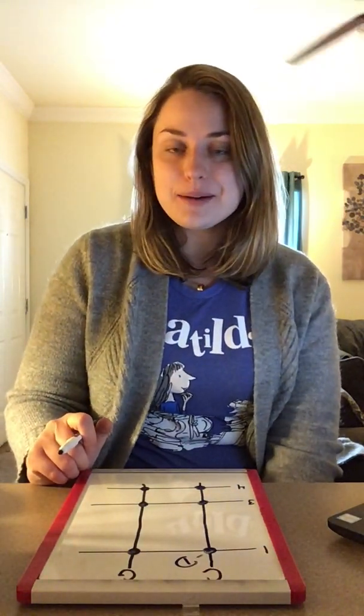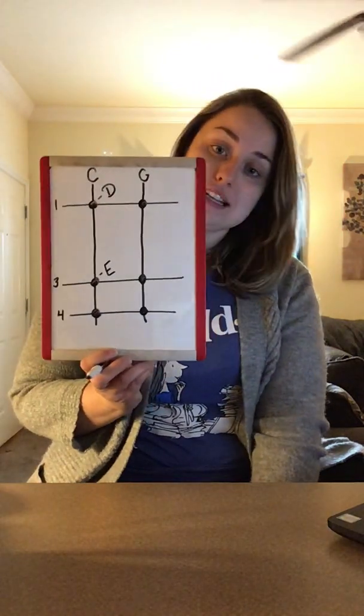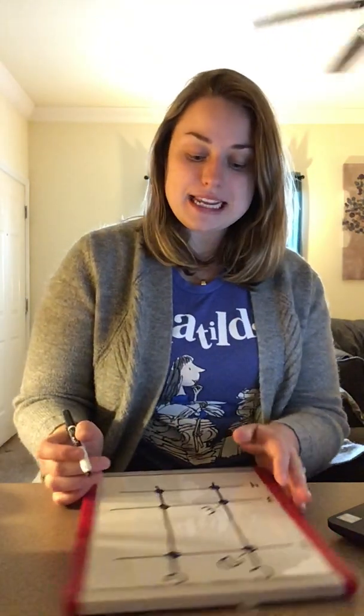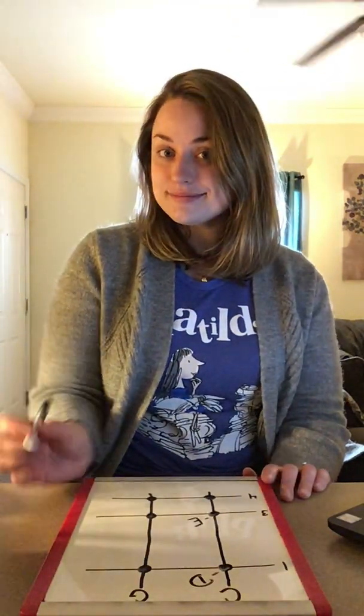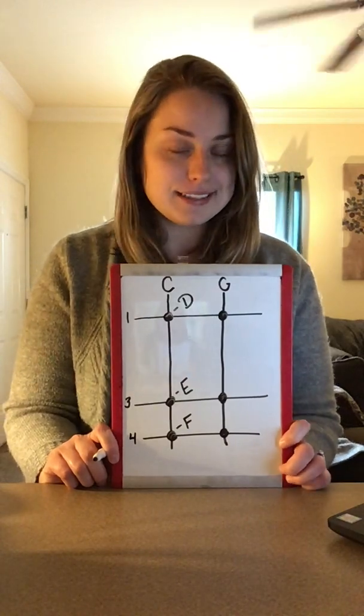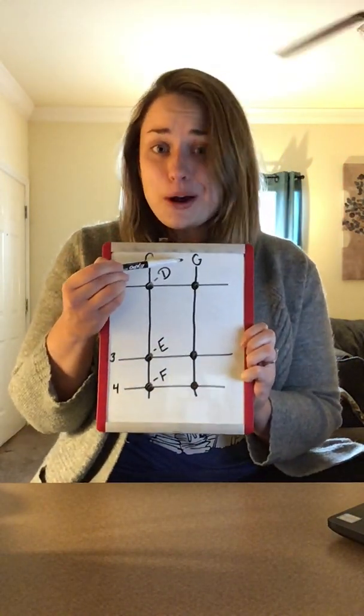Okay, third finger. What letter comes after D? E. And in this case, it is just E. Not E sharp, not E flat, just E. After E comes the letter F. And in this case, it is just an F, or if you want to get fancy, F natural. Yes, this is the first time we've ever played an F natural before. After F in the alphabet comes which letter? G. And how convenient. Our next note is an open G.